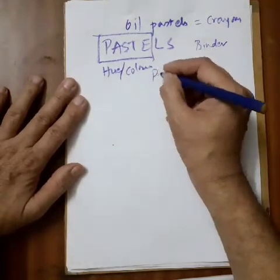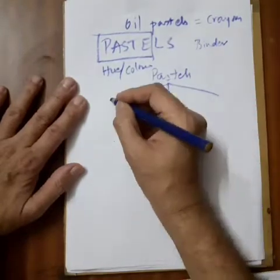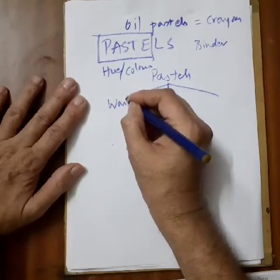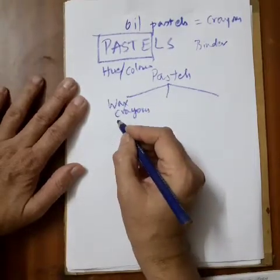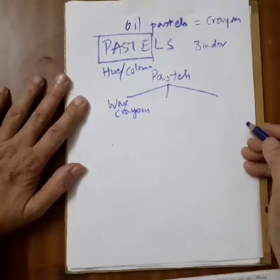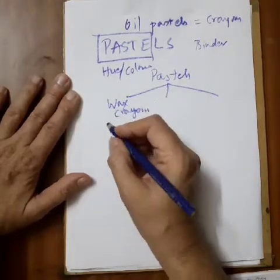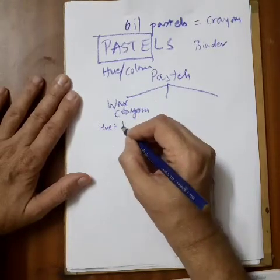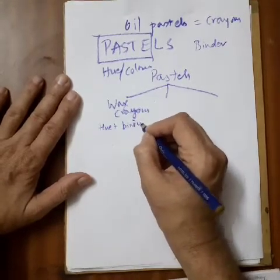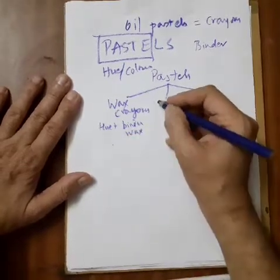Pastels are basically of three types. One is the wax crayons, which generally toddlers use in schools. Very small children are given wax crayon to color things, in which case there is hue plus a binder, and that binder in this case is wax, and then it is molded into sticks.